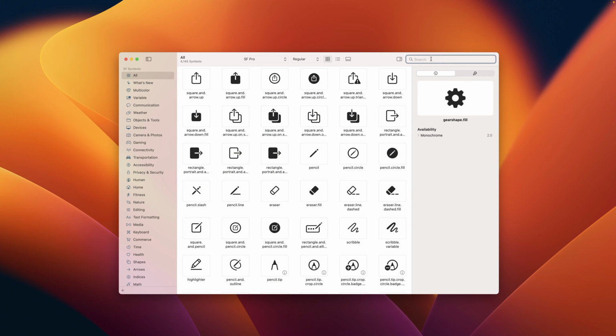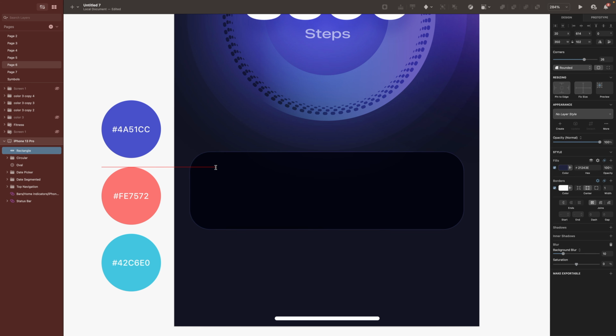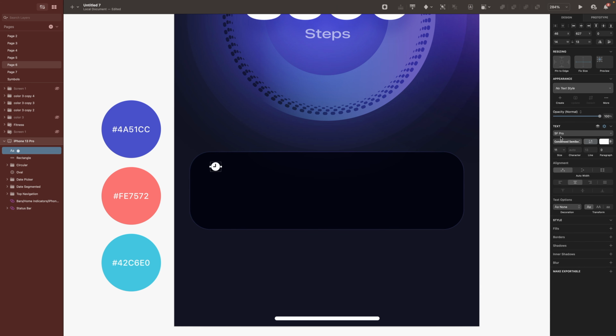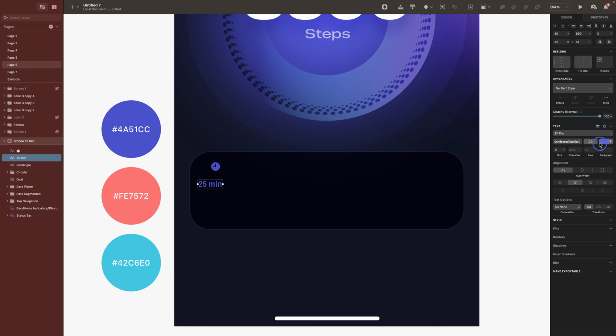You will need the clock symbol. Take the clock dot fill and paste here, Command V, and use SF Pro condense semi-bold element and fill with this purple. Next, let's write the second text. You can write any random number, let's say 25 minutes. The color is white and it's going to be SF Pro expanded bold 20.